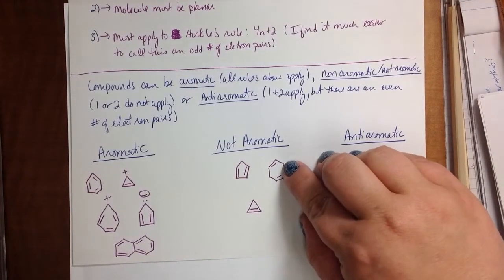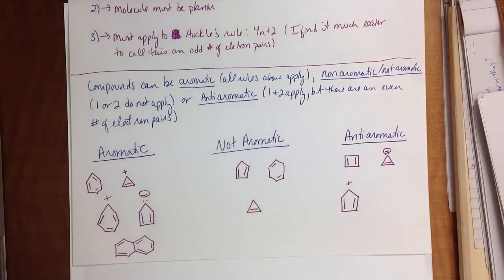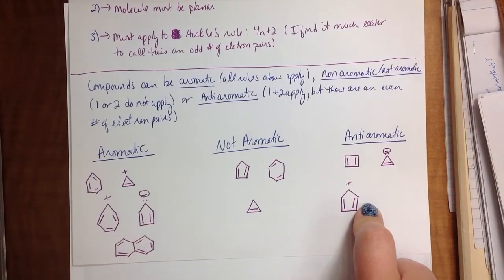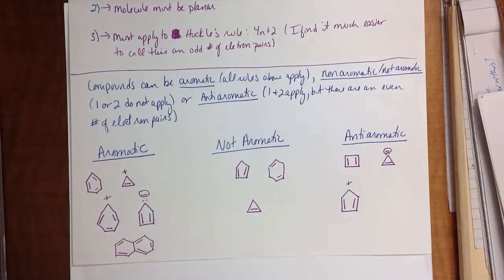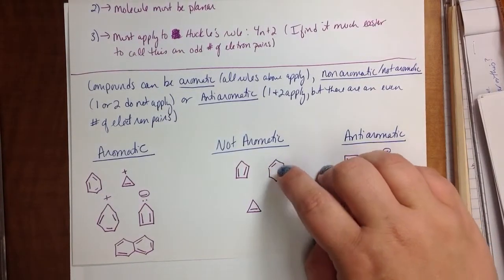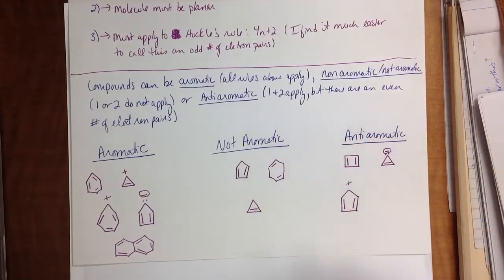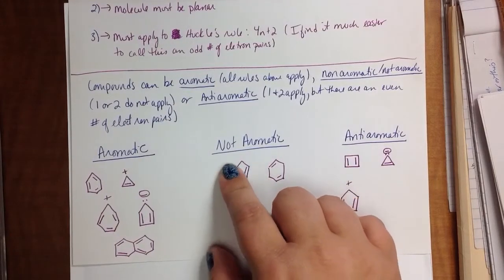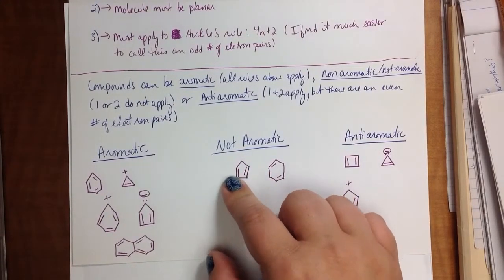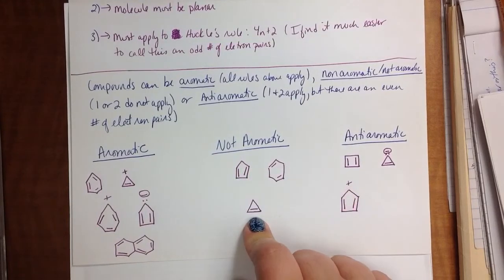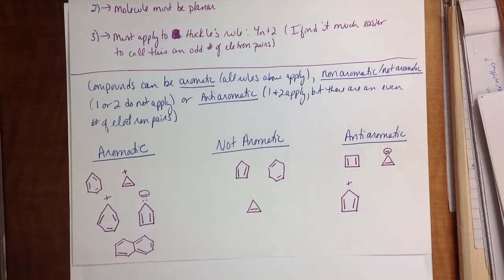This is an sp3 carbon in each of those, which means that there's no open p orbital. And what that means is that it's not either aromatic or anti-aromatic. It actually doesn't even fit the first rule, and that is that you have to have an open p orbital. So they're just simply not aromatic. In this case, these electron pairs are localized, so they're isolated here or here. In this case, they're conjugated, so they're delocalized here, but they're localized here. But that's really all they are at that point.